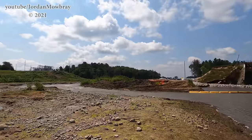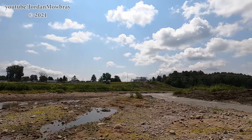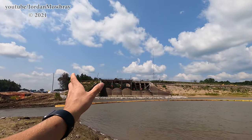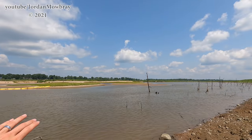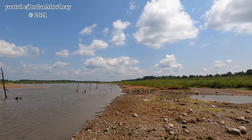This is the area where the embankment failed, and all the water from Wixom Lake drained right through here. It's kind of interesting to actually stand here. Maybe you can see the scale of how big Edenville Dam is out there. The lake wasn't too deep, probably not over 30 feet, maybe averaged about 20 feet. And of course the deepest area was right here in the center of the river path.